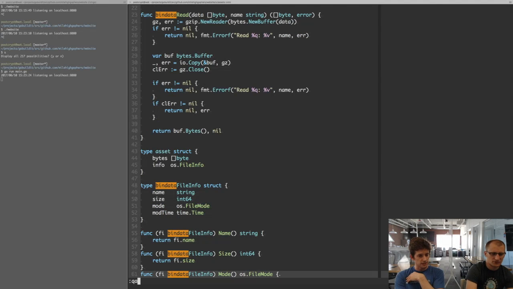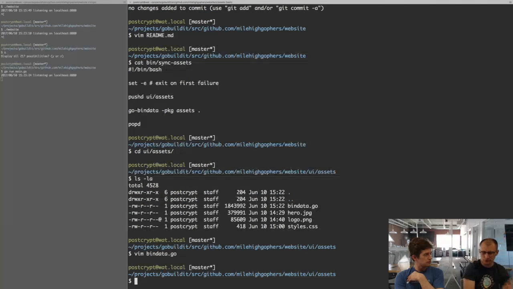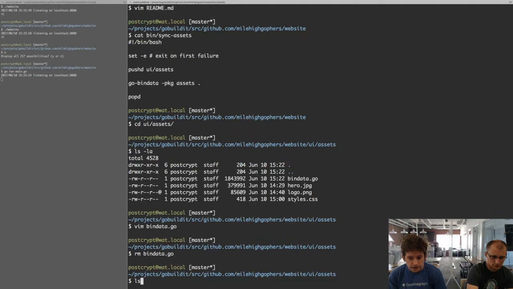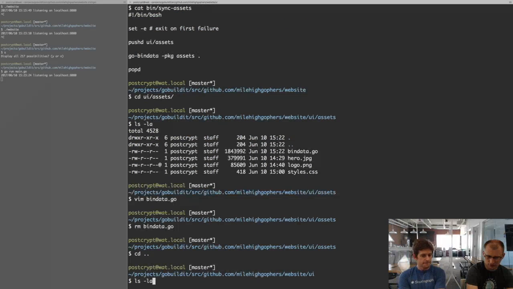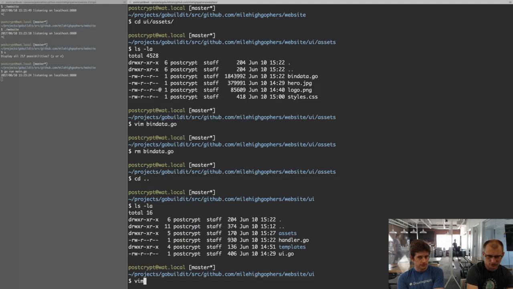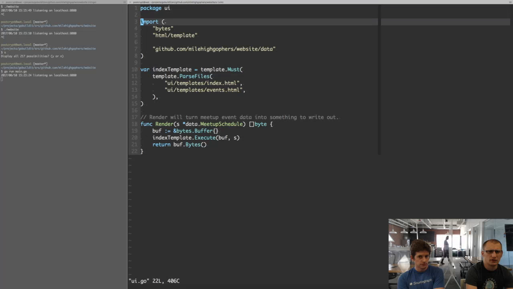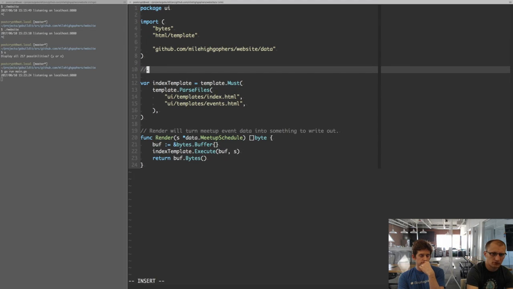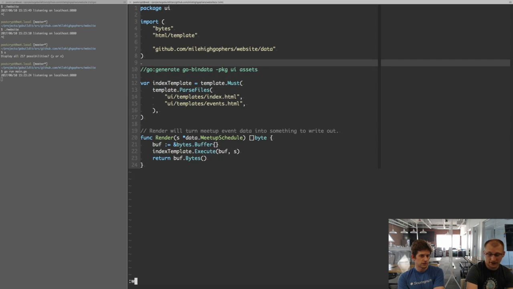Interesting. So I would recommend having a separate directory that just defines all the files, and then having the Go source code that it generates be in a separate directory. So let's do that as part of this. We'll remove that massive binary file that we don't need. So let's just keep it UI. Yeah, sure. So we just do UI.go, and then just throw a go generate here. In this case, you'd say the package is UI, and you want to do the assets directory. This might mess up some of the padding that you had, but actually might make it better.